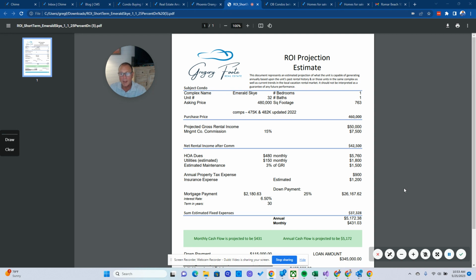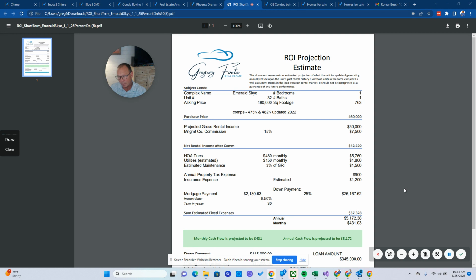But we're also going to ask them to give us an estimate of the gross rental income if it were to be updated. And we're going to cover that in another video. What that entails, what the best recommendations are for updating a unit when it comes to paint and furnishings and all that sort of thing. We'll cover that in another video, but just suffice it to say, we're going to say, okay, please give me an income figure for what you believe this will do in your program as it is right now.